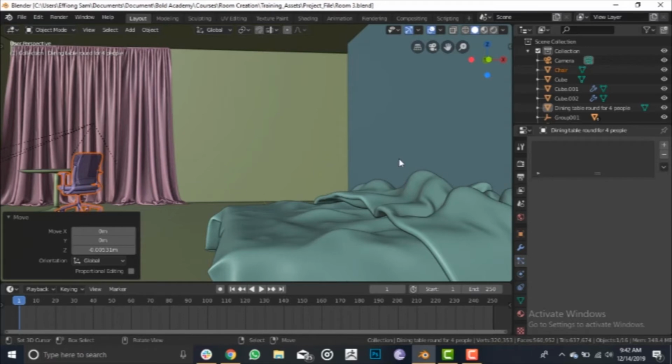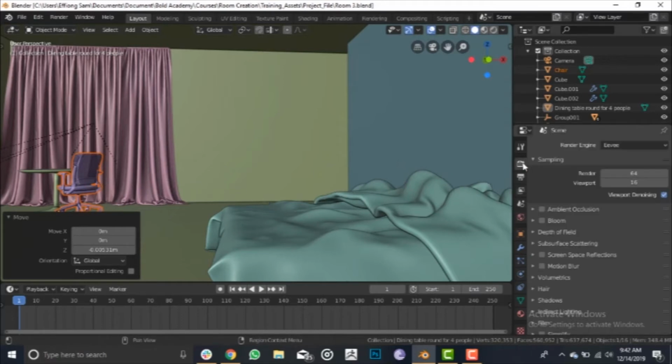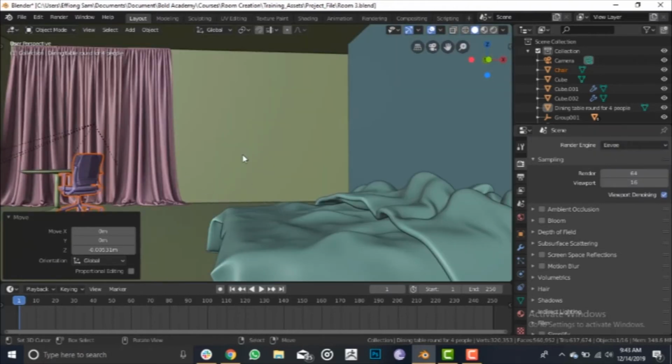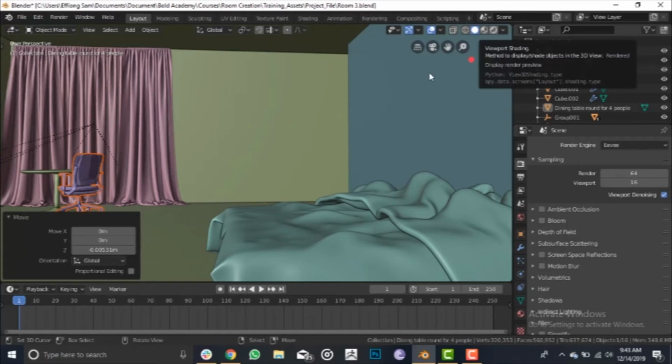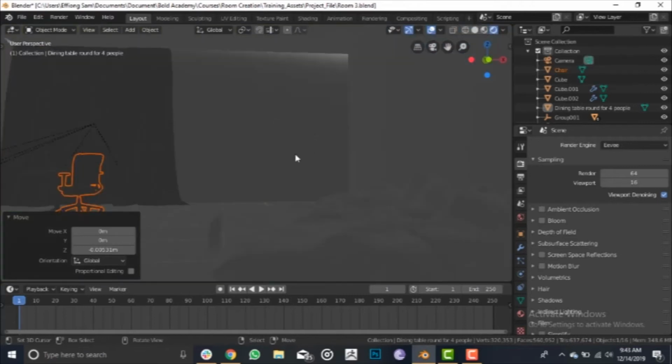All right, so quickly I'll just show you how it works. You just come here, render engine. You select, there's EEVEE, there's Workbench, there's Cycles. By default it's set to EEVEE, but we want to change our scene to render, so it shows the way it's going to show when you render the scene. So we're going to turn it from this solid view to a rendered view. So let's do that right now. I'll just click render here. This is for rendered view, this is for material and solid. So it's coming up.